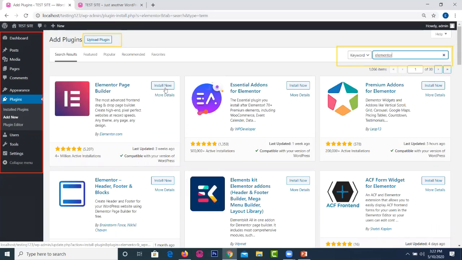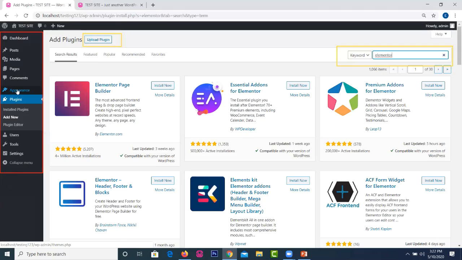So we could have installed it from here, but we want to install it from the Astra template interface. Both ways can work. And Elementor is free, and we have the Pro version. The Pro version you have to buy. It comes with added features. But the free version is cool to do some of the basic things we want to do currently.